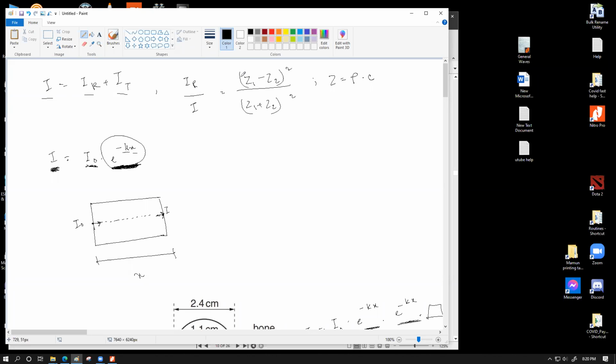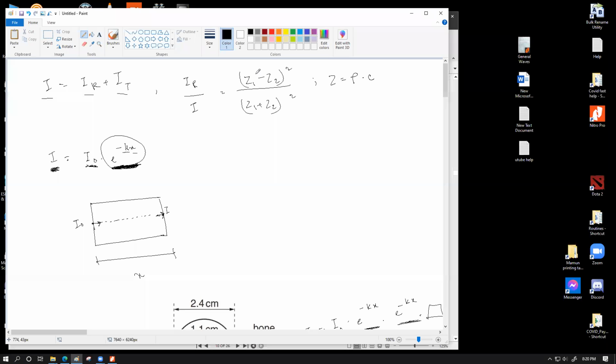You have to understand that this ratio can never be bigger than 1, because on the numerator we have subtraction whole squared, on the denominator we have addition whole squared. So under all circumstances, this ratio will be less than 1. But how big or small a fraction we get depends upon how close these two values are. If these two values are pretty close to each other, then that subtraction value will be really small. As a result, the reflected portion will be very small, and most of the wave is able to transmit through.